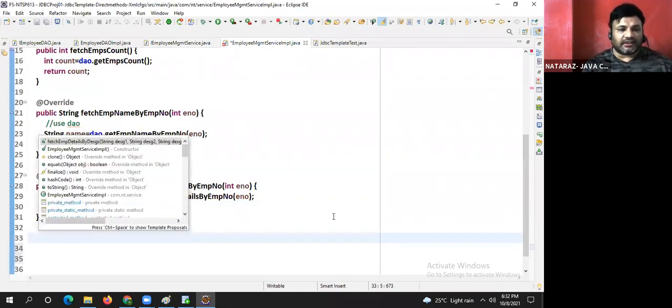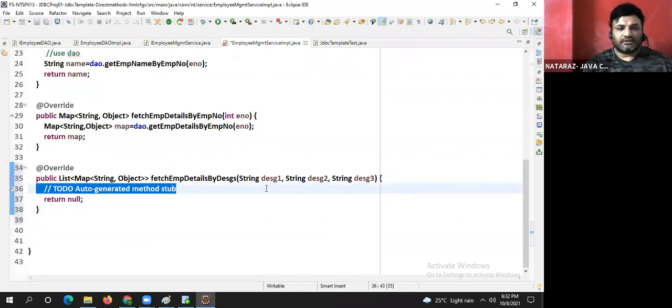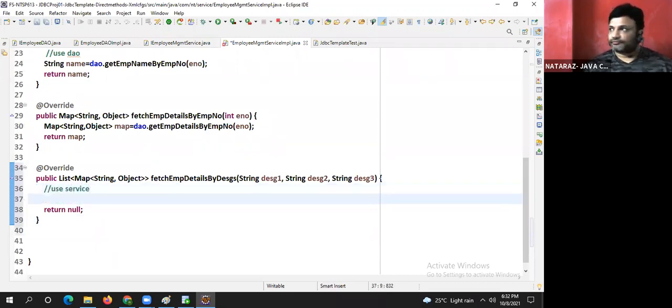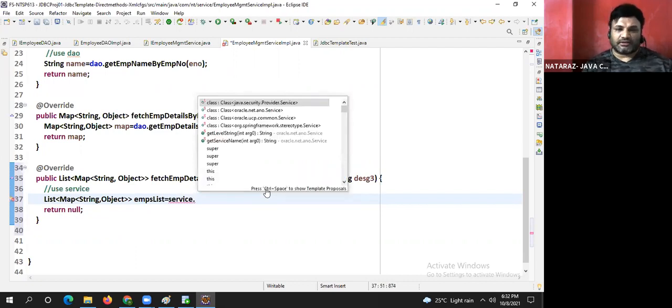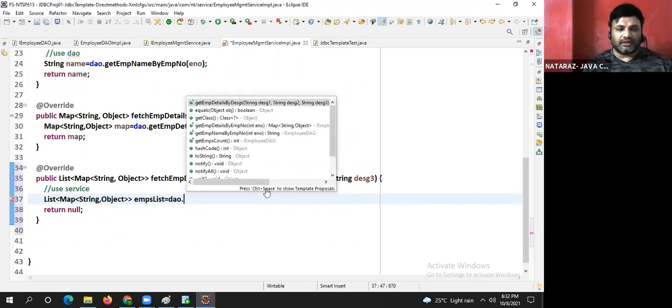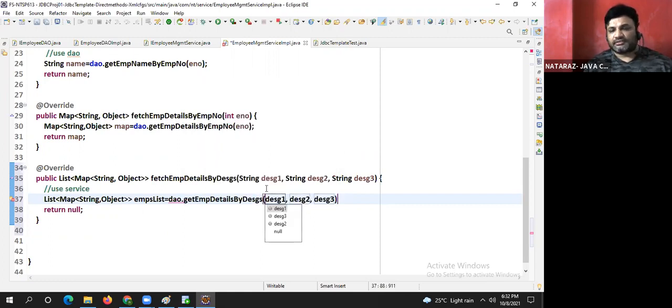Okay, we are in the service class, guys. Use service. Tell me, List of Map of String comma Object, EMP's list, equals service dot, or DAO dot, DAO dot get employee details by designations.